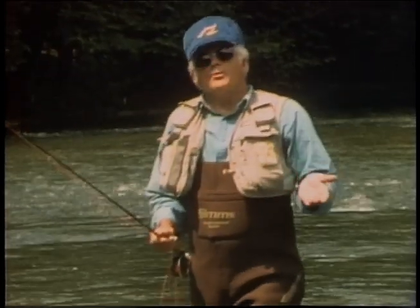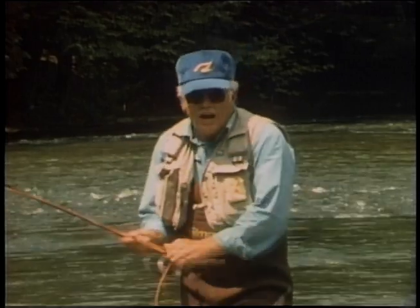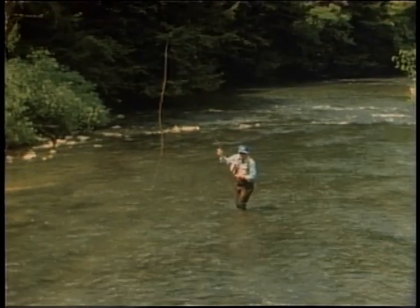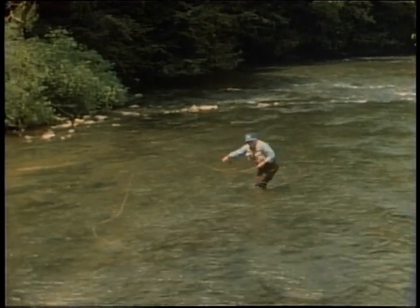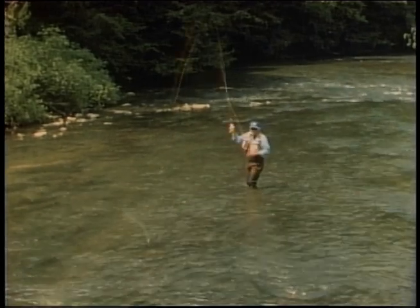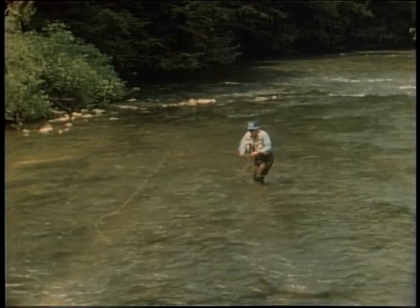Okay, now that I've shown you the basics of the cast, let me give you a couple of tips on how to really improve your reach cast. Number one, when you practice, continually learn to press the cast more and more down into the water. Then on a windy day, when you have to put it under obstructions, you've got the ability to put it where you want it. Press that cast through the whole stroke.